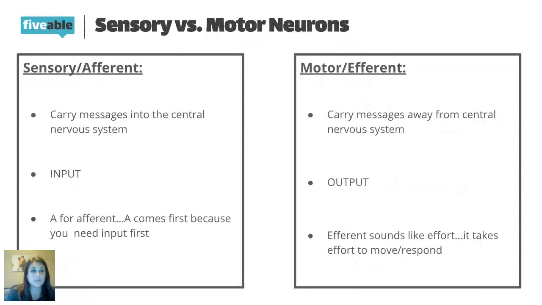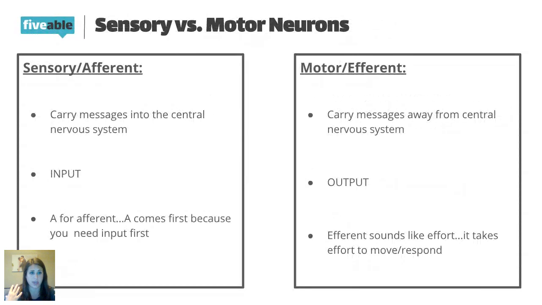But specifically speaking, we also have sensory neurons and motor neurons. And I think if you think about what each of those words means, it will make sense for you. So our senses, like let's use touch, for example. Our senses, like my fingers, take in information. So sensory neurons carry messages inward into the central nervous system. And the central nervous system is like my spinal cord and my brain. That's where all the processing happens. So when I touch something, when I smell something, when I taste something, my sensory neurons carry that info inward.